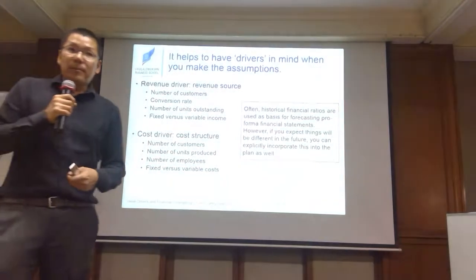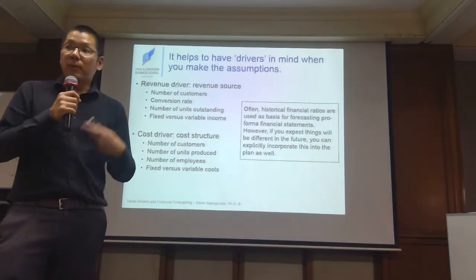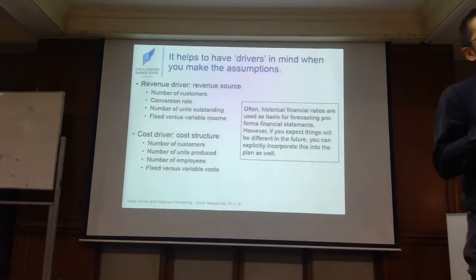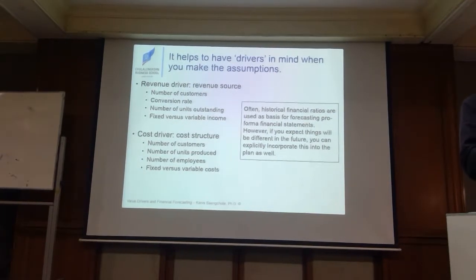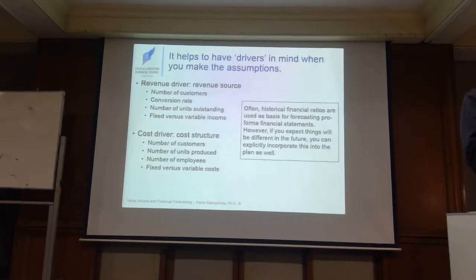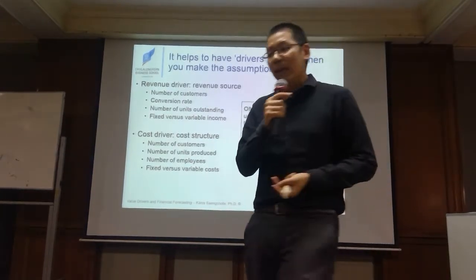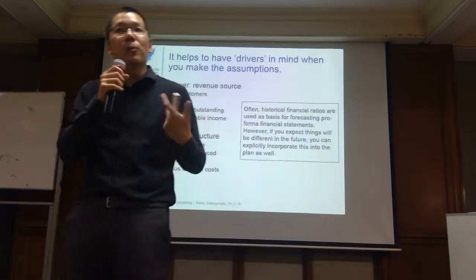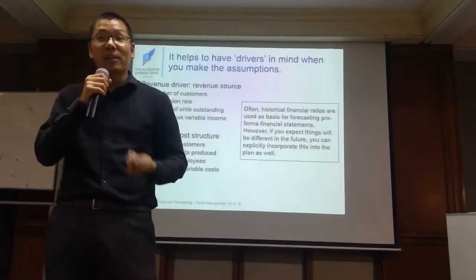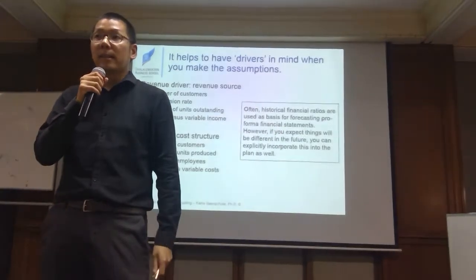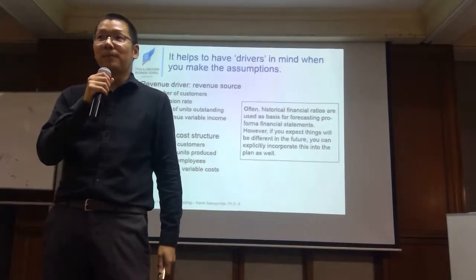We're going to do this together. Okay, that's why I asked you to bring the laptop and gave you some time to try to do it yourself and then we complete it together. But when you do it, you find that the most important line of all the drivers of the forecast is your sales. Everything is going to be derived from your sales. Cost. How much is it going to cost me? Well, if I sell more, it's going to cost more. How much inventory do I need to buy? If I'm going to sell more, I need to have a lot more in stock to support that sales. So the most important number to get right is how much you are going to be able to sell.